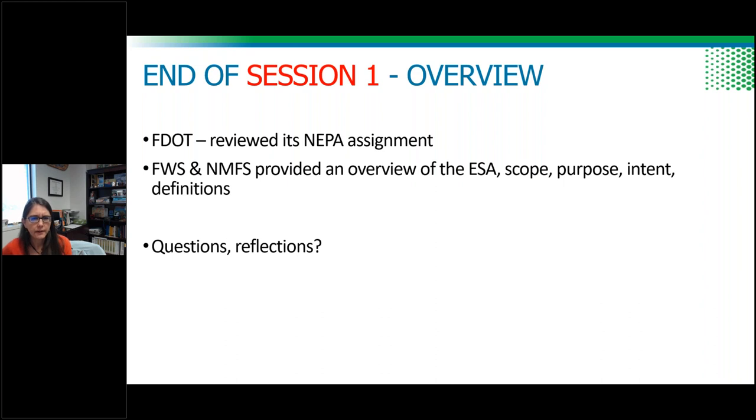Can consultants complete a key for DOT, or will it generate a consistency letter that then needs DOT to agree with it? So that might be a little bit of a nuanced question depending on the district that you're working for, but from an OEM high level perspective, consultants typically will oftentimes support our project by walking through the key and giving us the effect determination that we think is appropriate, but it really should be a DOT responsibility at the end of the day to actually review that information and make sure that we are in agreement that the key was used appropriately and that the conclusion is what we would also agree with based on our own professional judgment as well.